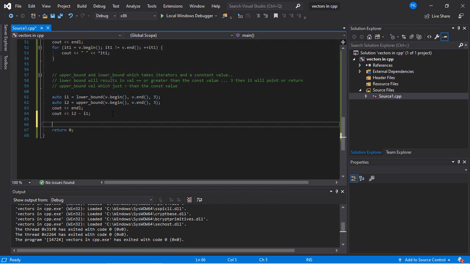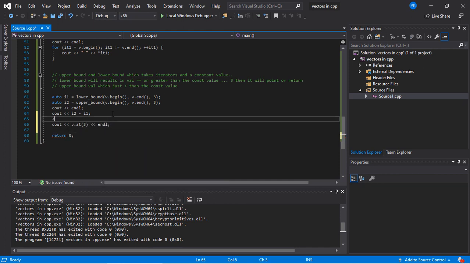Along with all these functions, we also have functions such as at, front or back, which simply return the particular value at a position, or the front or end. So we can simply do cout v.at and then specify a position. Let's say we check the third element, and then do an endl.